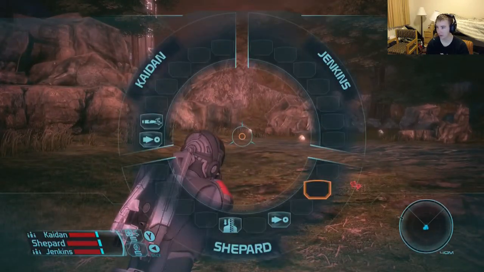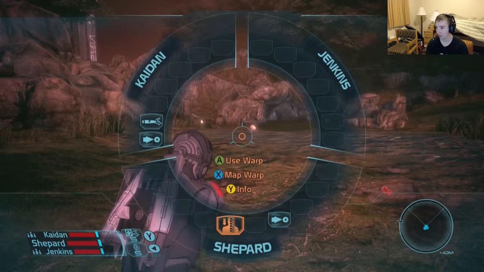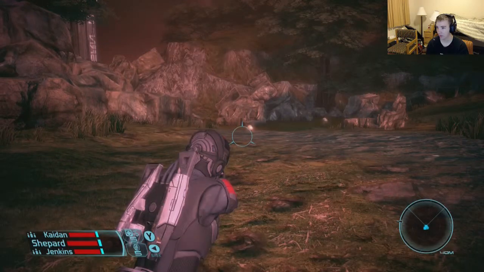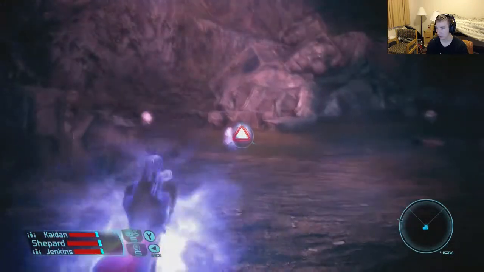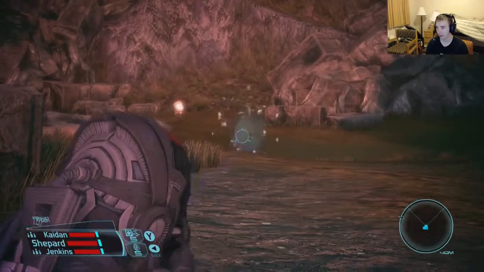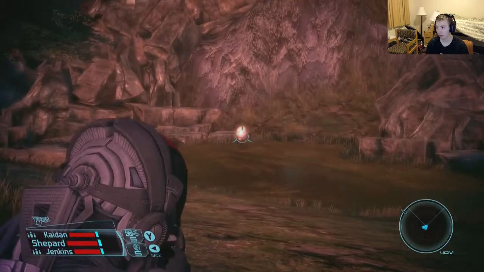Let's see, okay, so Kaidan's got some abilities. I got warp, throw. He's got sabotage and throw. Let's do... Okay, so it's gotta stay locked on. Where'd that work? I don't know. I don't really care for this reticle too much.